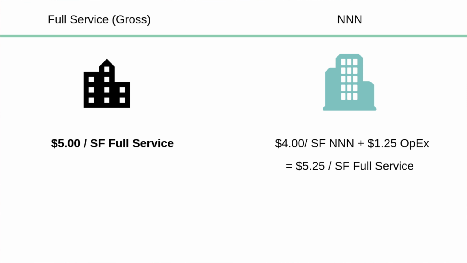So now that's the more expensive option. But we have to dig a little bit deeper than even this, because the full service model, yes, it includes everything, but it's not really fully transparent, because you're still paying in one way or another for these expenses, right? And so usually owners have what's called a base year expense stop.